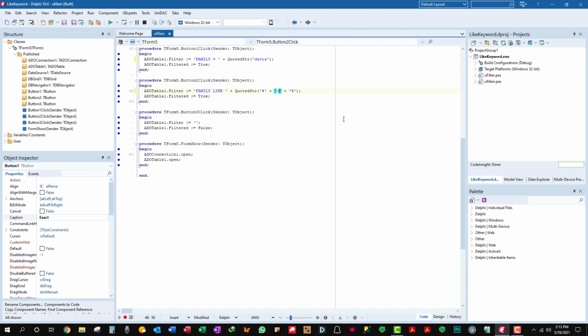See what suits your needs. You can try different wildcard characters, but these work the best for me in accomplishing what we wanted to do.